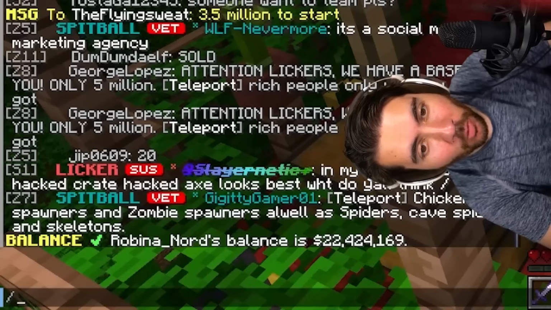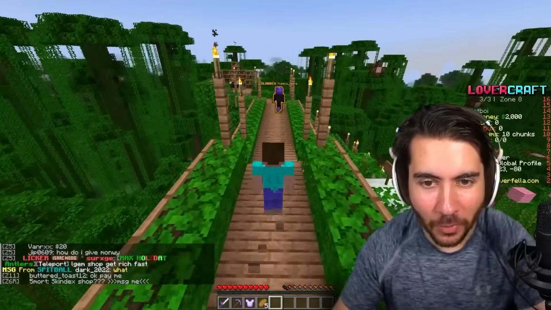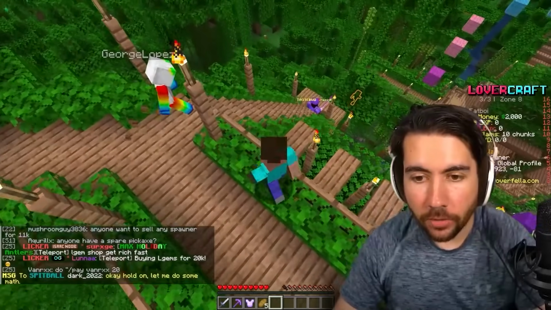No. Rubina has money. How much does he have? 22 mil. I got DMs coming out like crazy, folks. We are going to get this thing sold right now. Dark offered 2 mil. 2 mil would be amazing. I told him I'm going to do some math.